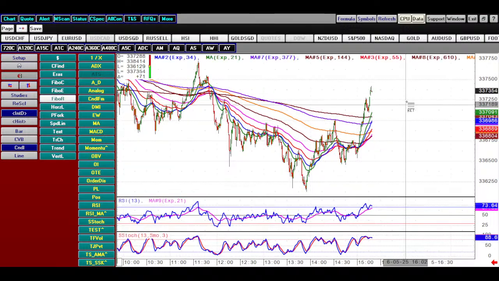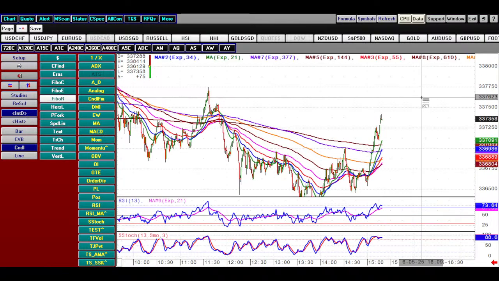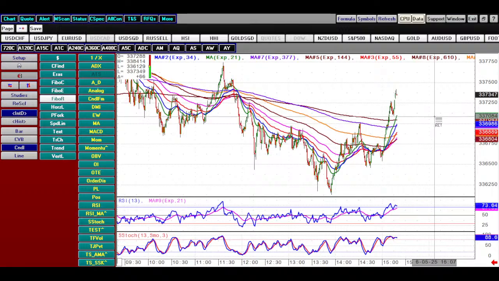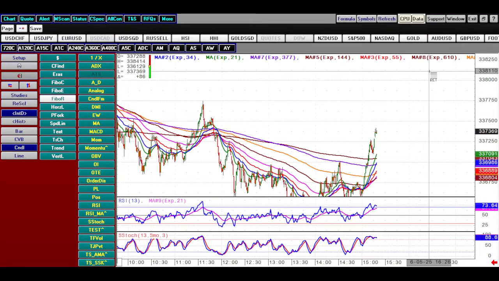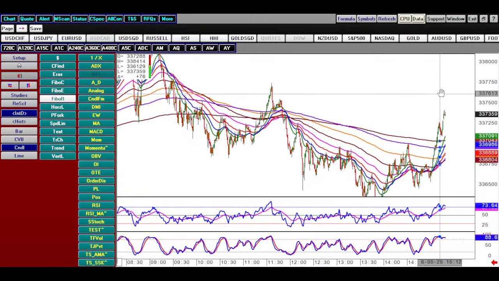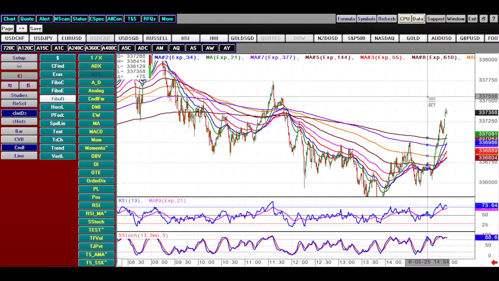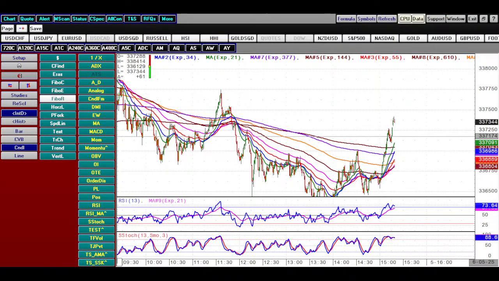Then 81, we will try to exit at 72. Okay, 72. Then the 88 we will try to exit at 78. Okay, so these are the three exit points. So you can key in. See, what we are trying to do is you can key in the orders and let it work its way out.